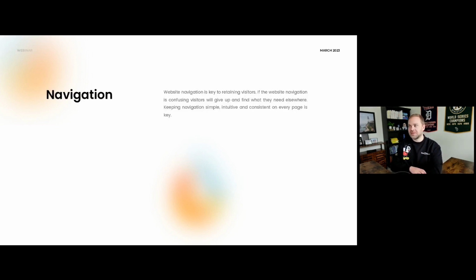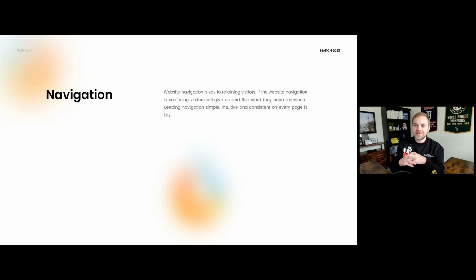The other thing that I want to touch on real quick is your website navigation, or the menu, the things that you see across the top. How you construct the menu actually does make a difference with how people interact with your website.